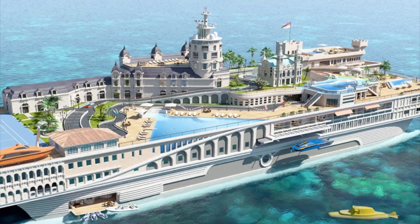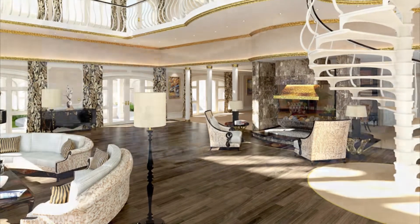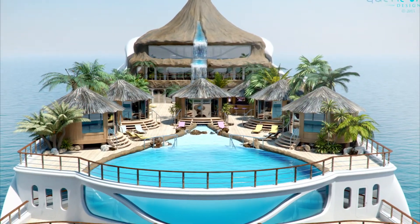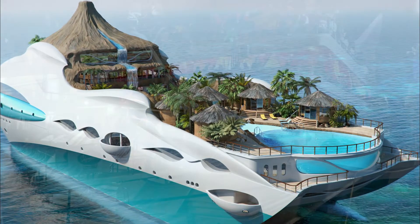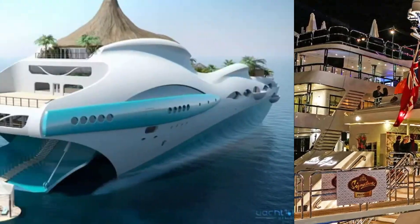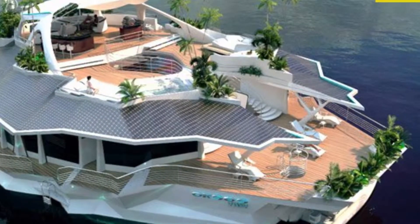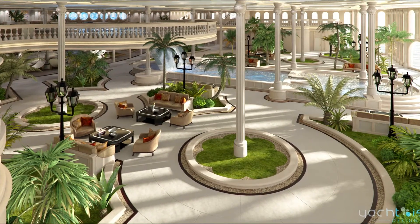As the name indicates, this luxury yacht comprises a floating replica of the city of Monaco — more precisely, modeled on a section of Monte Carlo — and is expected to cost over 1.1 billion dollars. This extraordinary 500-foot super yacht by Yacht Island Design of Derbyshire County, England, features scaled-down reproductions of landmarks including the famous Monte Carlo Casino, racetrack, and Hotel de Paris.